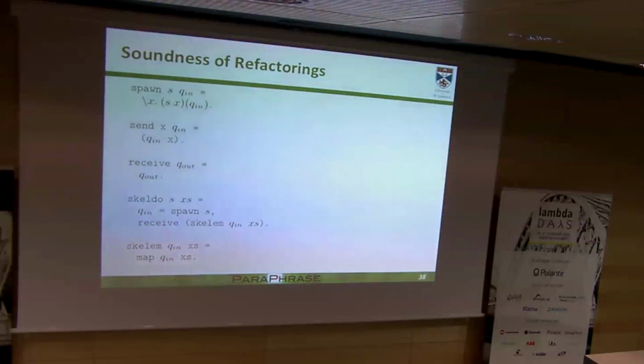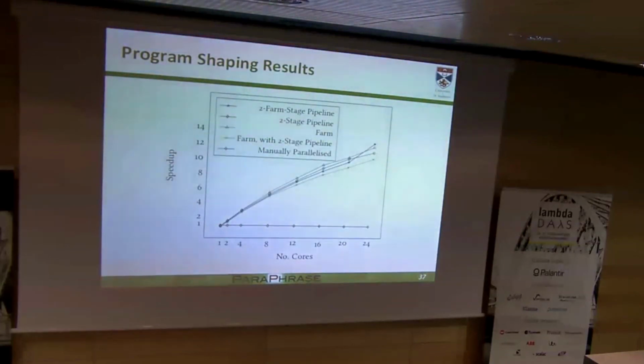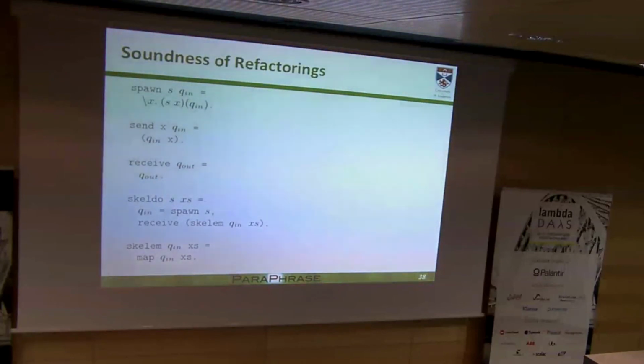So really the last thing I just wanted to talk about today is how do we know these things are right? One thing I said at the start of the talk is that a refactoring tool won't introduce code that's incorrect, that gives you code that's wrong, that won't run, and that gives you wrong results. There are lots of ways to do this. One way that we've tried is to show it using basically equational reasoning.